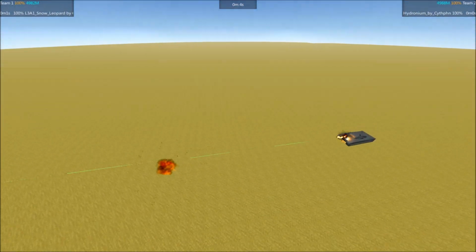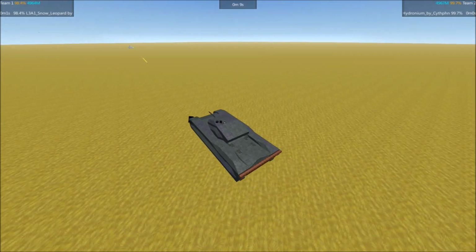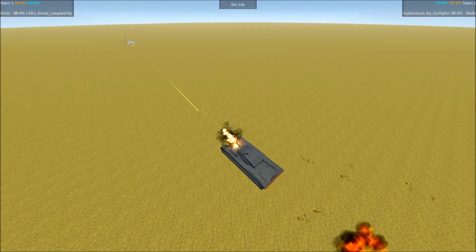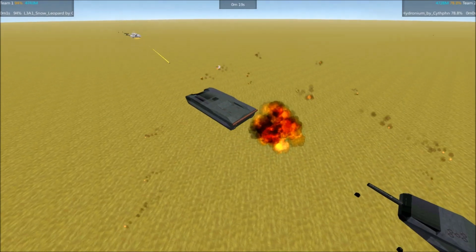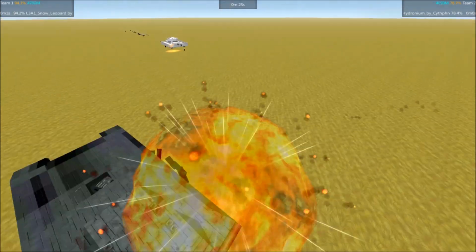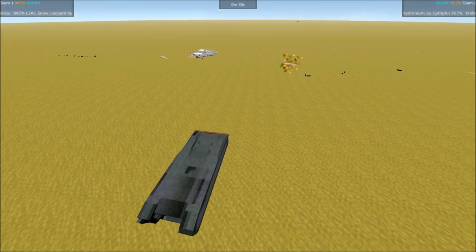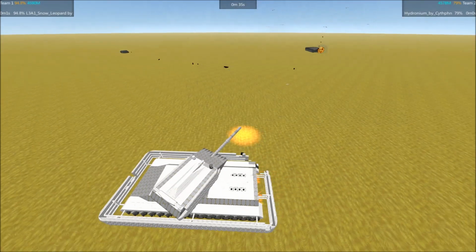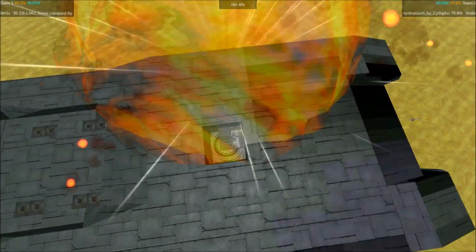Hopefully the Hydronium's turret will survive for more than like 5 seconds this time. Oh, took a hit there. Didn't hit the turret though. Oh, there goes the turret. And that's all she wrote. I mean, all the Snow Leopard has to do is not get disqualified and it wins. Yeah, that turret is just not protected enough.